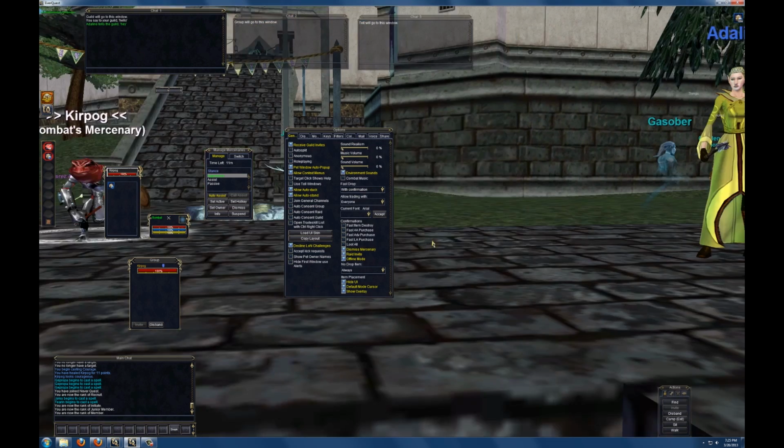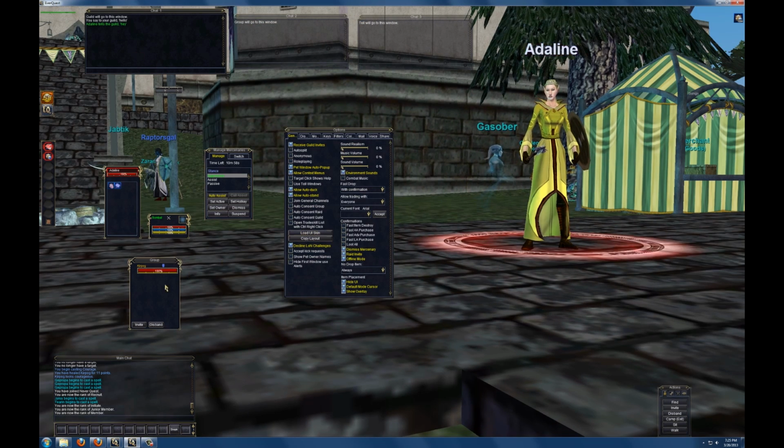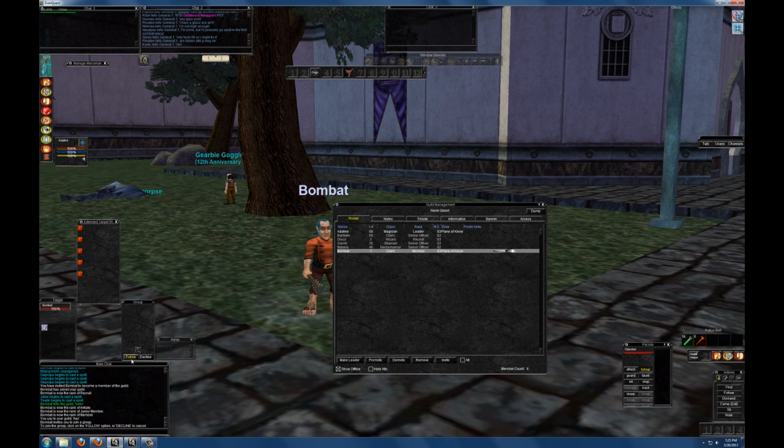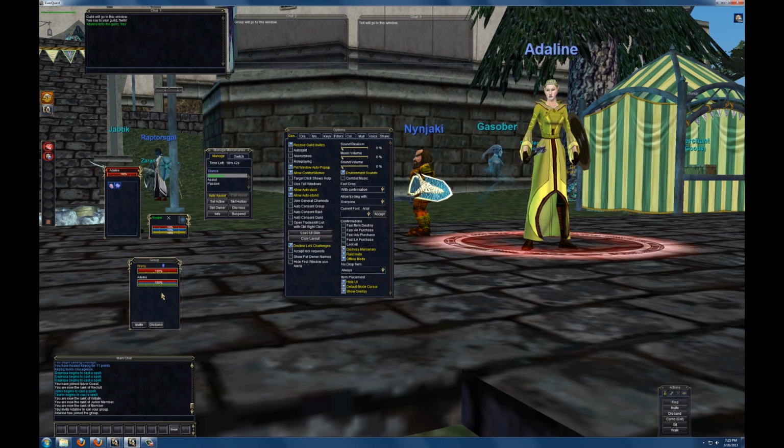Let's say that I want to go and invite my other character to a group. Here in the group window, I can click invite on my other character. Here's follow. There's really no pop-up window. It just says it changes from invite to follow. Anyway. And I'll try setting her to main assist.